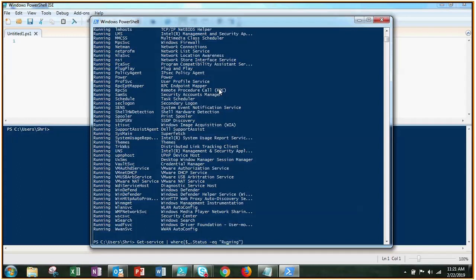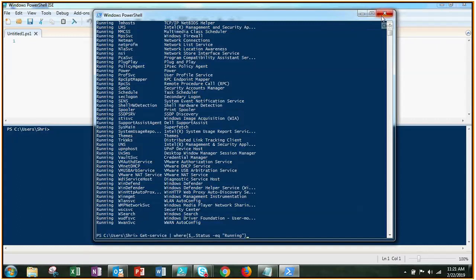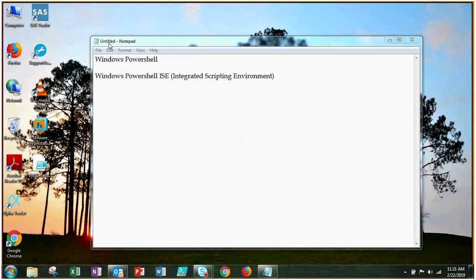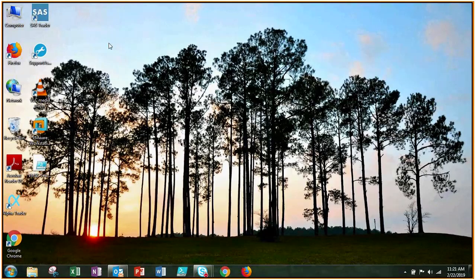So it's hard to edit the existing scripts in Windows PowerShell, and again, it's hard to write tons and tons of code here. If you look at any PowerShell developer or a person who writes PowerShell scripts, you'll always see the PowerShell ISE window open in front of them, because that provides the flexibility to write tons and tons of code. Again, one of the best parts which everyone likes about PowerShell ISE is that if you have, let's say, 10 lines of code, you can execute any line in any manner. Let's say I have 4 lines of code and I want to just test whether line number 3 is working for me or not. I can do it with the help of ISE rather than doing the same thing with Windows PowerShell.